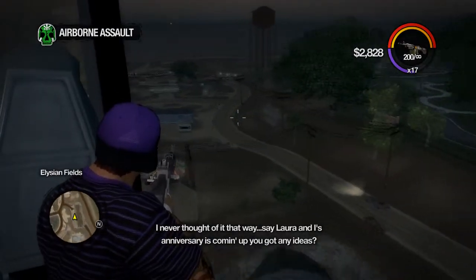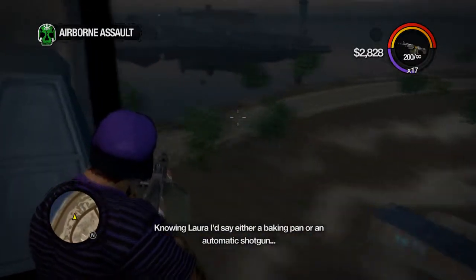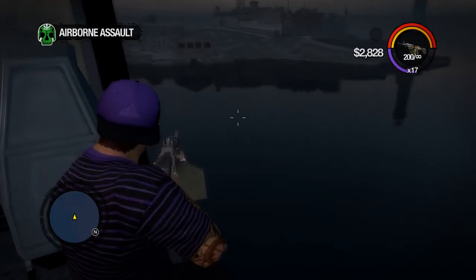Say, Laura and I's anniversary's coming up. You got any ideas? Knowing Laura, I'd say either a baking pan or an automatic shotgun.